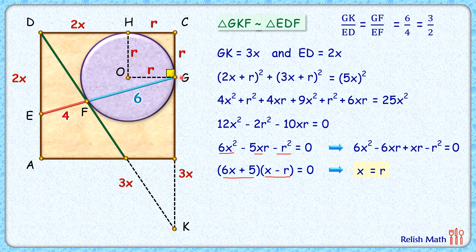So here, let's extend this GO length to meet the other side at point M. Now GO is r centimeters. OM will be 2x, but x is r, so OM length is 2r. ME length: DM length is same as r centimeters. ME will be 2x minus r, but x equals r, so this is 2r minus r or r centimeters.